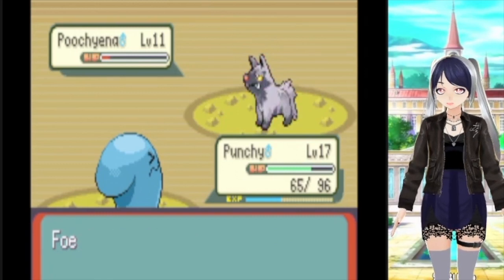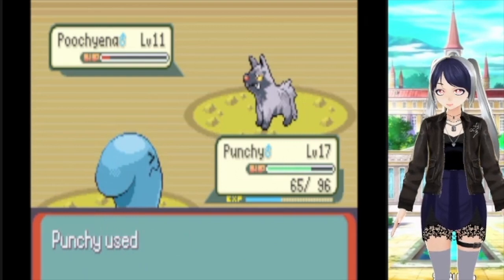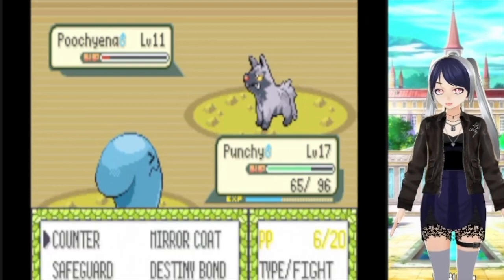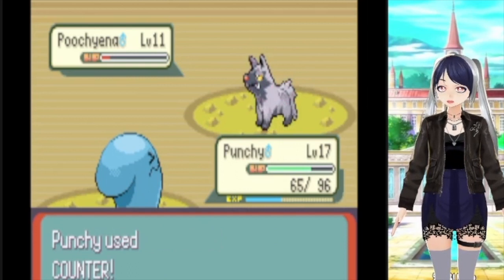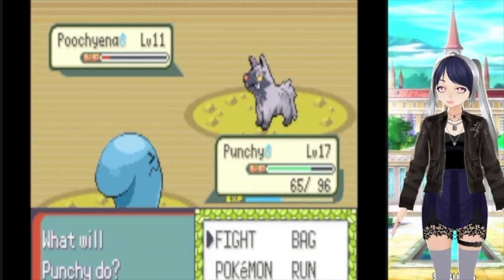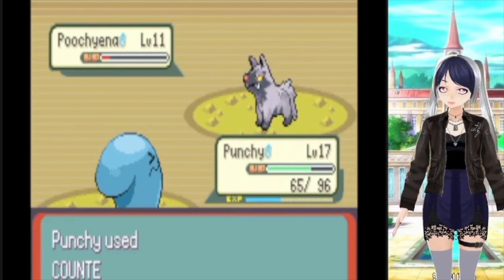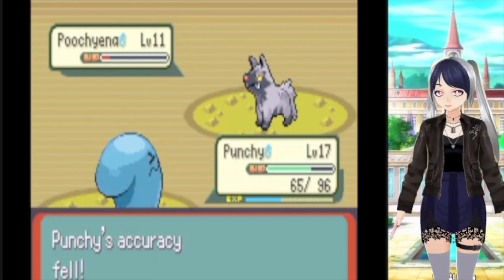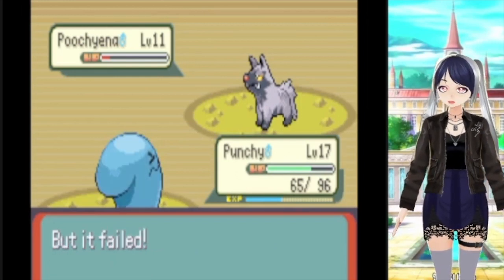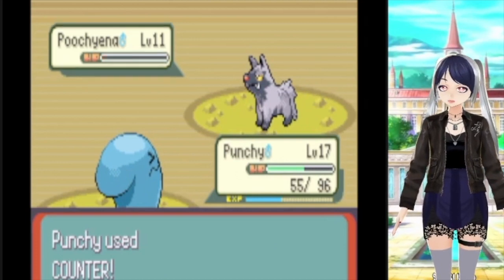And then it starts howling again and throwing more sand. And then it howls. It's like, why? Just attack. This is taking so much longer than it needs to. You're not going to win. You're never going to do enough damage to take out Wobbuffet from here. Just attack and end it. Oh my god, he's just wasting time. Okay, but it does finally use another Tackle and the battle is over.